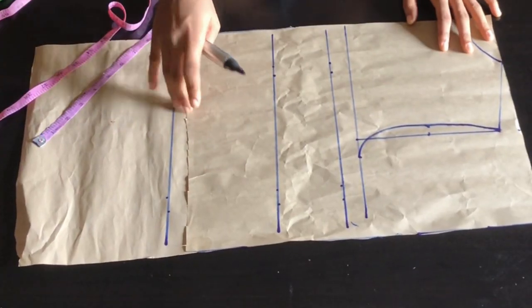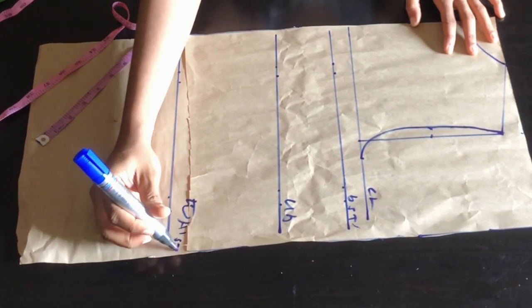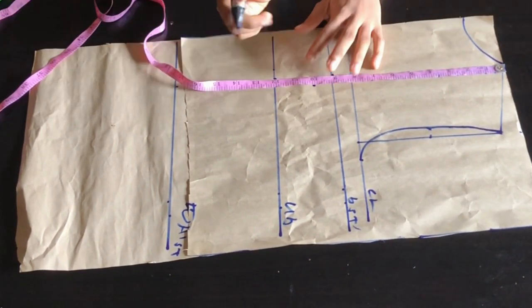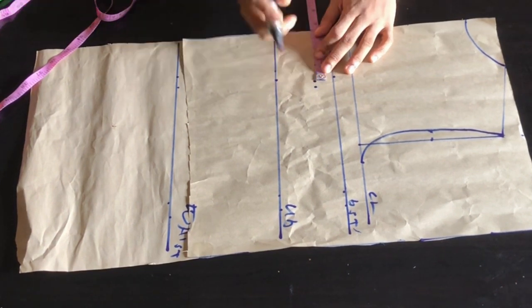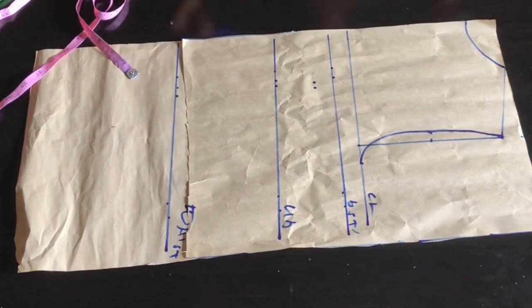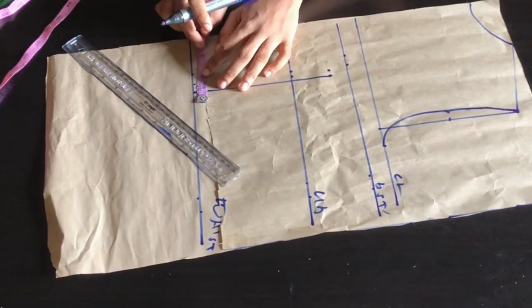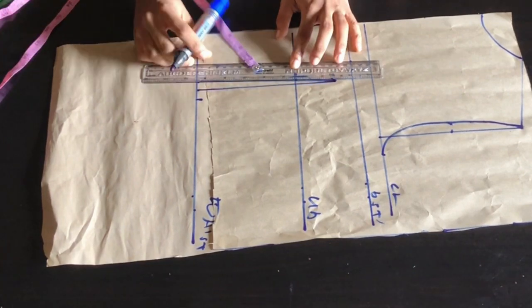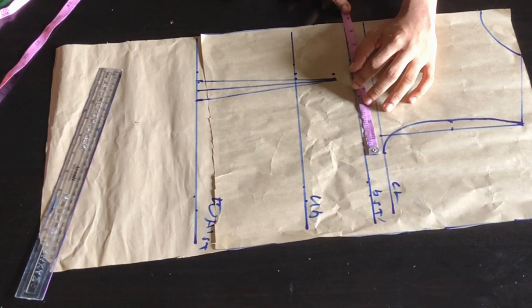For my back pattern I went ahead to add paper at the bottom because my pattern paper was not enough. This is my basic measurement marked out. For the back neckline I used three by two inches. Now I'm going to mark my shoulder to bust plus one inch, and from that point I'm going to be going in by 3.5 inches which is my nipple to nipple divided by two. I'll mark it at my under bust and waist. The back pattern does not have a zip, so I'm going to draw a straight line connecting those marks. At my waist I'll mark half inch at both sides and extend it.